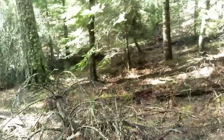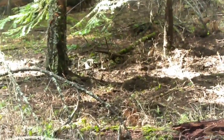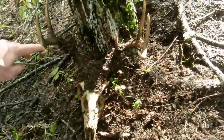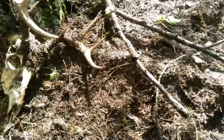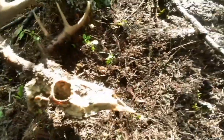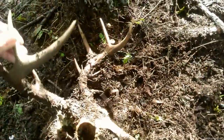Well, this is about going to bring tears to my eyes. I found another deadhead. It looks a lot fresher than the last one and a lot smaller. I don't know what killed it, but like I said, there was wolf tracks in here, along with lion tracks. Oh yeah, that's too bad. Good genetic little deer. Gone. But he's got antlers, and they look like they're in nice condition. I'll just saw him off when I get back to the house, so I'd say he's worth packing out.